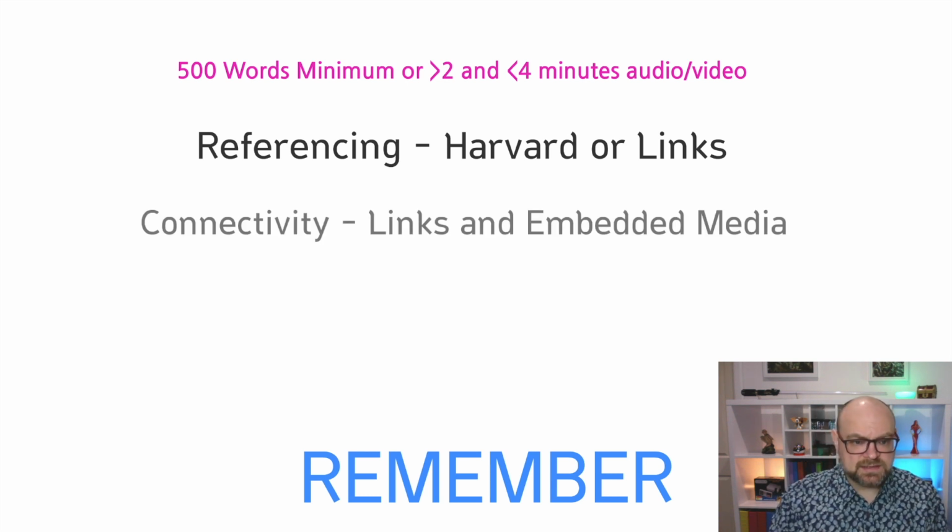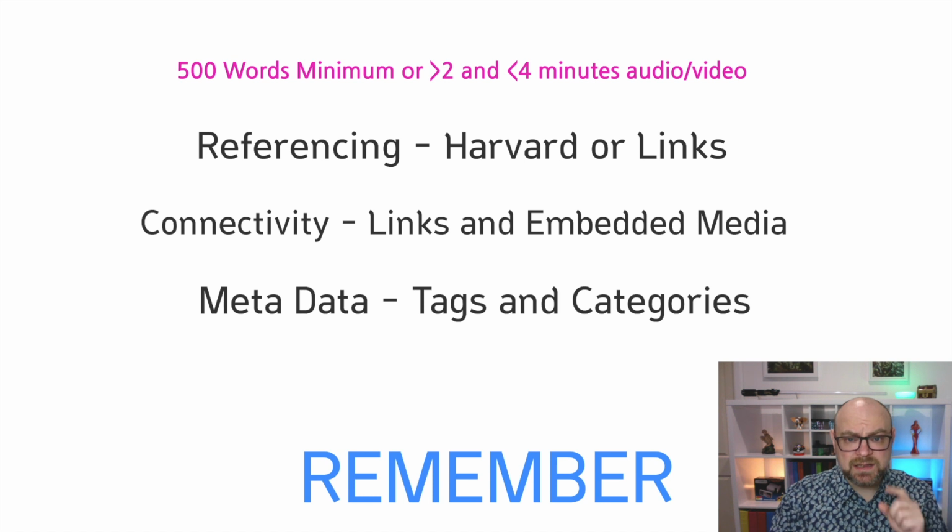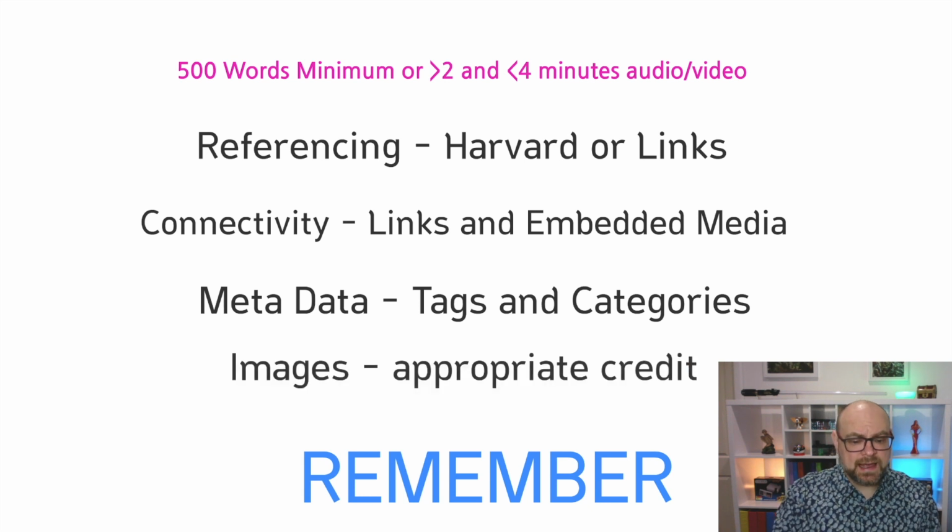Referencing, Harvard or links. Connectivity, links. Particularly with this mapping exercise, there should be links to all of the different elements that you're talking about in the blog post. Metadata, please do not forget to tag and categorize your posts. That's a really essential skill. And of course, images and embedded media, make sure you give appropriate credit.